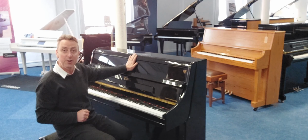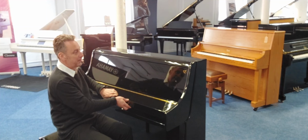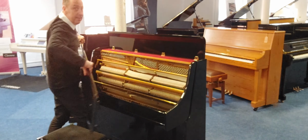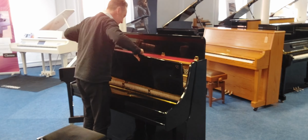It's got lovely curved edges. It's in a lovely black polyester cabinet. Internally, it's absolutely great inside. In fact, it looks hardly played when you look at the hammers. It really is in good condition.